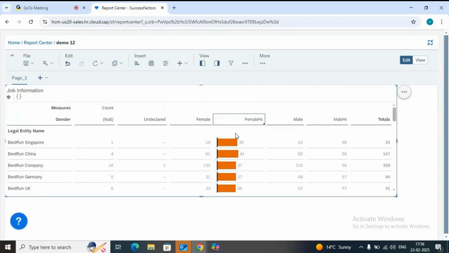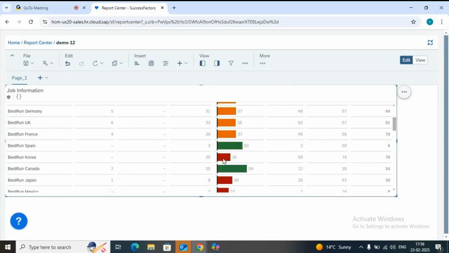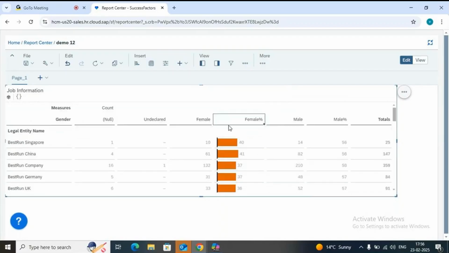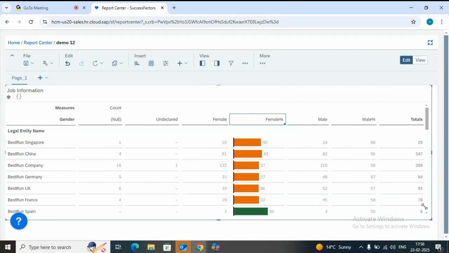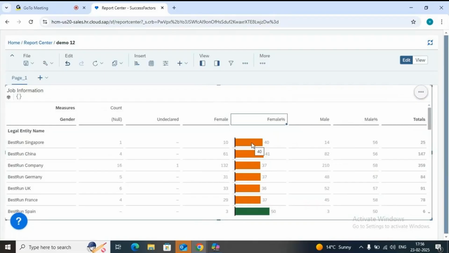But another drawback is that we cannot have the same information once you take the report export. Once you take the report export, we only have numbers, not this information like what we are seeing here. It's only the visualization part until the table report, not in the export. In the export, you will get a normal value of 40 only, not this indicator. SAP is still working on this. Maybe in coming releases they can give that, but right now it's not doable.